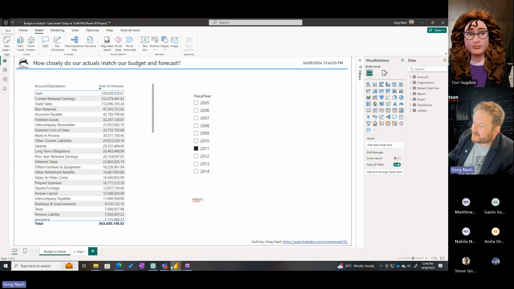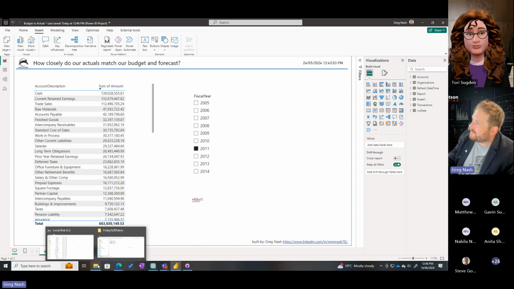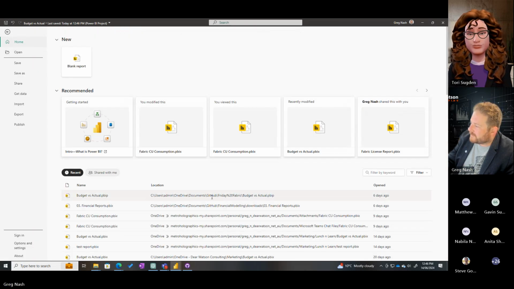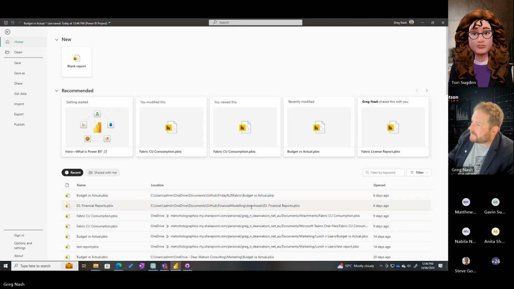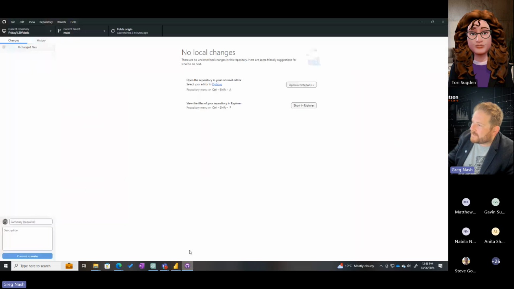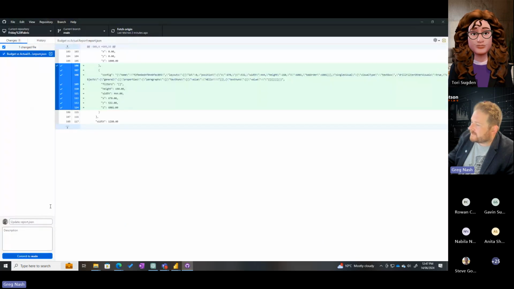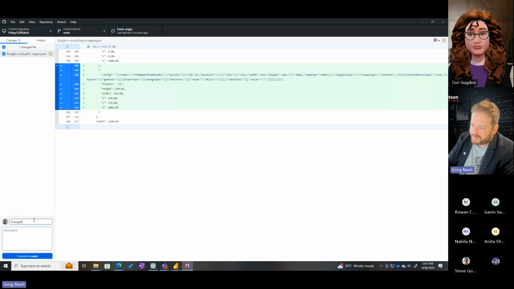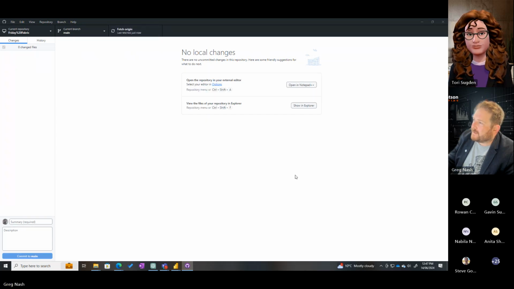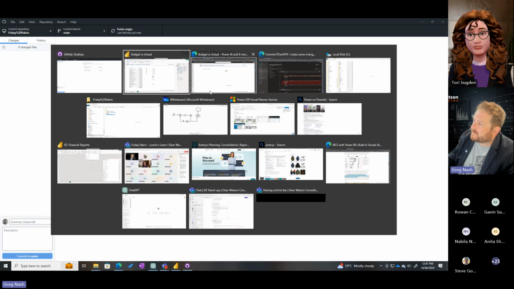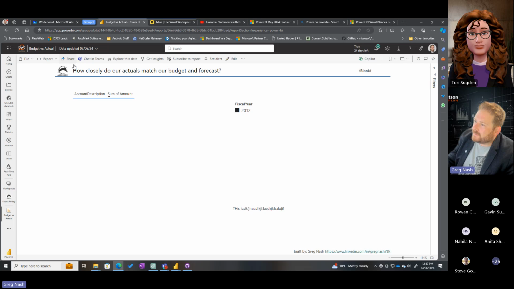Now we need to sync the changes for this one. So we'll hit save. Hopefully I've got the right one open. GitHub Friday Fabric, yeah, that's the right one. Okay, that's saved. Open GitHub. It says, hey, you made some changes. Yes, I made changes. Commit. Push. Pushing it to the repo. And then wait for the sync to happen, because we don't need to do anything else now. It should just sync automatically when we go back here.